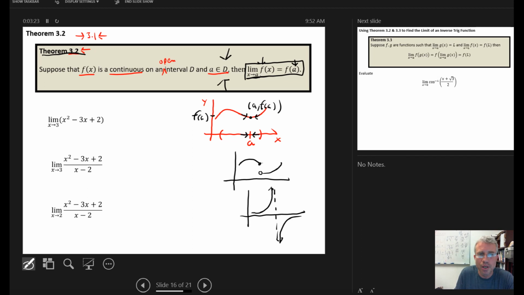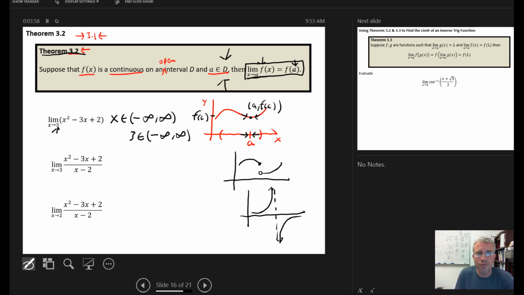So for example, these are functions that we worked with on the previous videos. When I look at this polynomial x squared minus 3x plus 2, we know that second degree polynomials have a domain of x is an element of all real numbers. It goes from negative infinity to infinity. In other words, from pre-calculus, we know that we can plug in any real number we want into a polynomial. And clearly 3, the number at which I want to take the limit, is an element of the open interval from negative infinity to infinity.